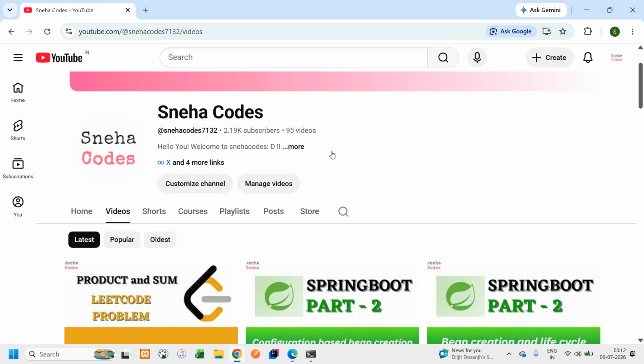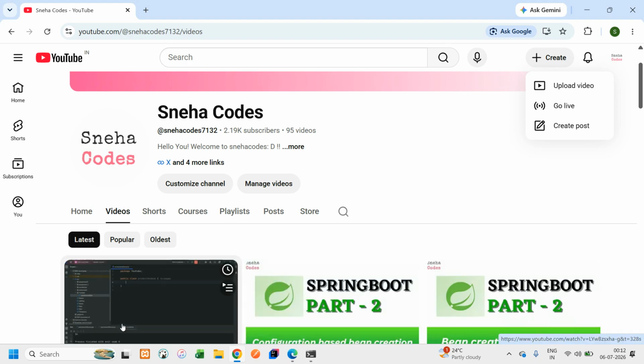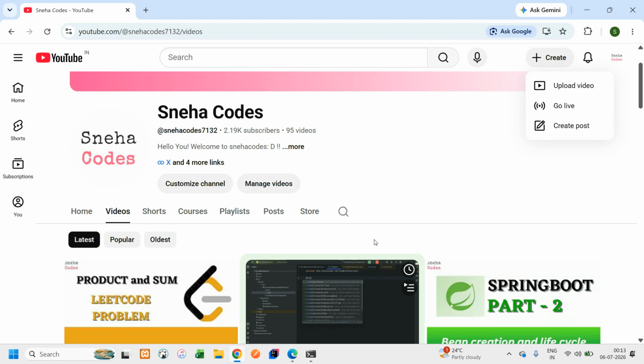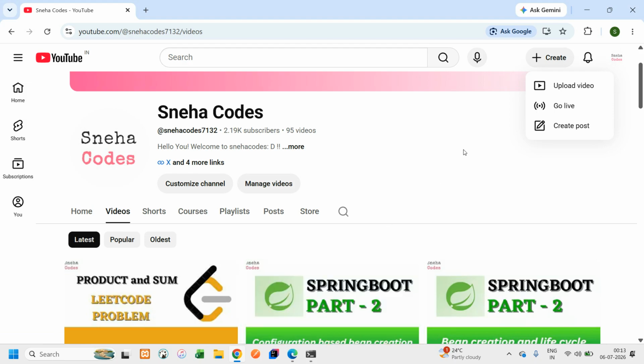So create is used to create something. Like when I click on create here, what is it asking me to do? I can do 3 things here. I can either upload a video, go live, or create a post, correct? So if I want to create a post, then I'll click on create a post. That is adding some data to the database. After adding, I'm able to see that data here. So these are already added data, so this is like reading those things from the database. Then if I want to update some videos, I click on edit and I update it. And in a similar way, if I want to delete it, I delete it. So these are the CRUD operations.